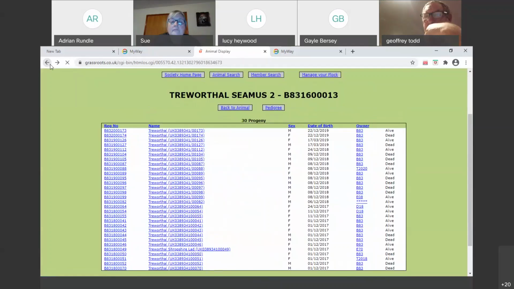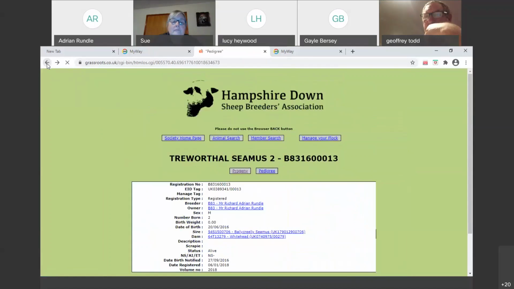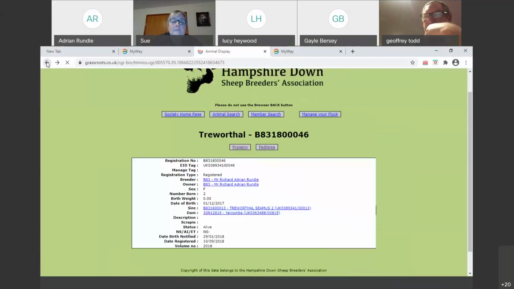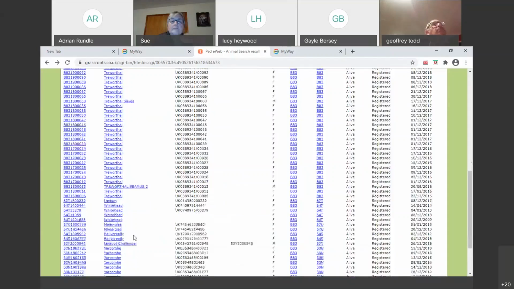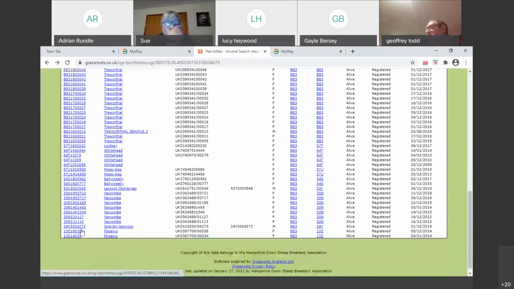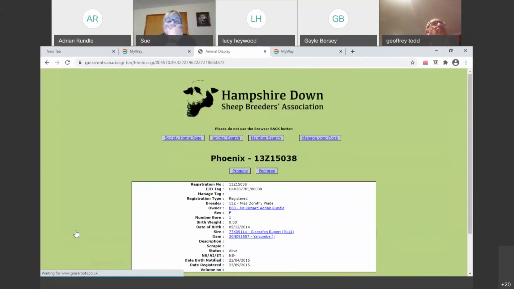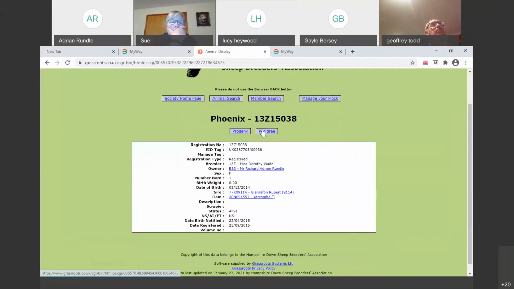Quite interesting. There's one particular ewe that I purchased many years ago, which was this ewe here from a breeder.